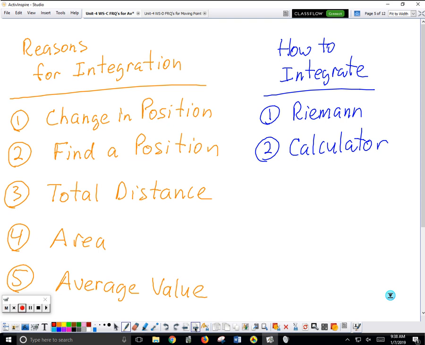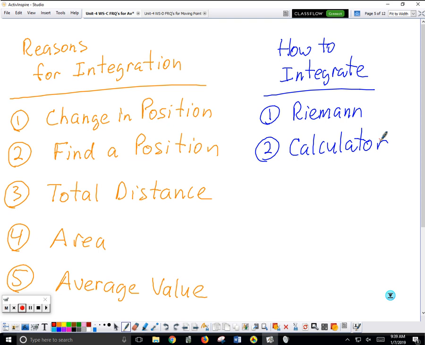Once you figure out how to create the appropriate integral, you still have to figure out how to actually compute that integral. And as Elijah just said, the Riemann sum methods are one way of computing the integral. It's just an approximation, but it works. The calculator is a much better way of approximating the integral. Just two different methods. Two for Elijah. Anybody else?